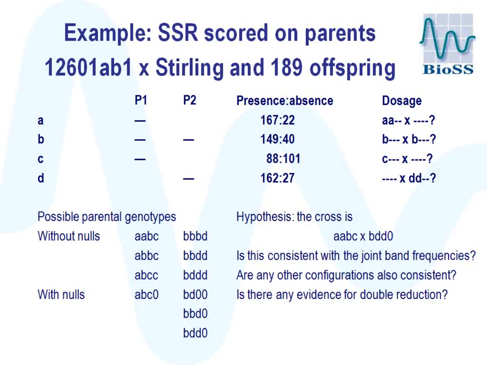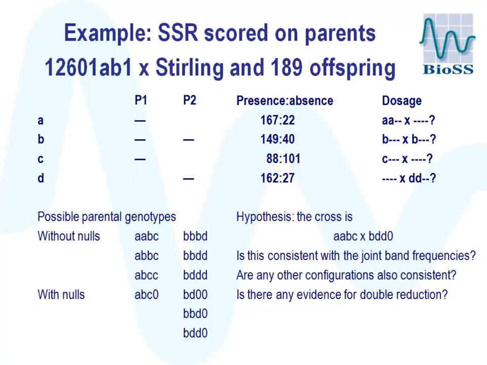But much more informative is a codominant marker such as an SSR. For these, analysing the segregation ratio to infer what the parental genotype will be is more complicated. While TetraploidMap does all this as soon as you read the data in, it's important to understand what's going on. So we'll look at one concrete example, an SSR that was scored on our potato population at SCRI. This is an SSR for which there were 4 bands scored. In parent 1, the bands, I'll call them A, B and C, were all present. In parent 2, 2 bands were present, B and D.